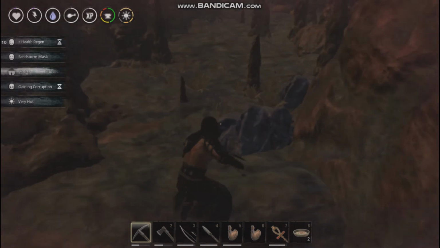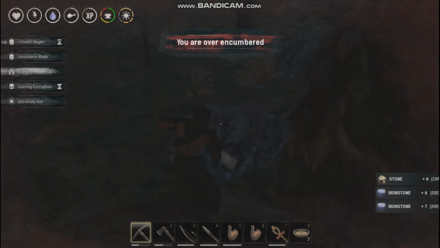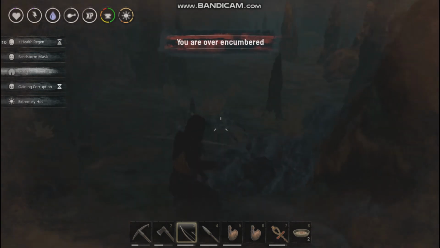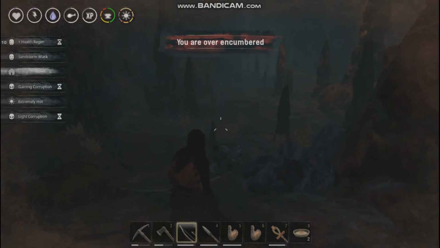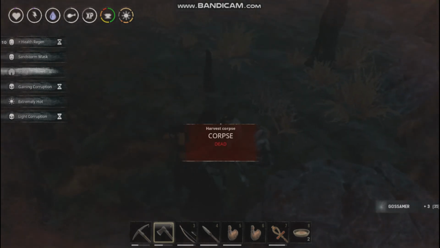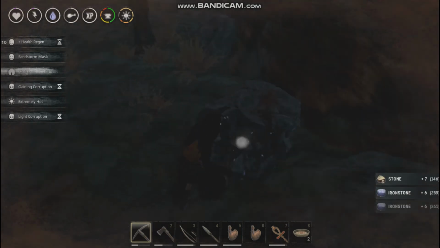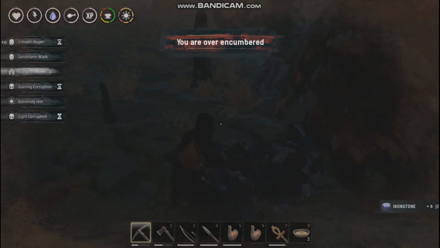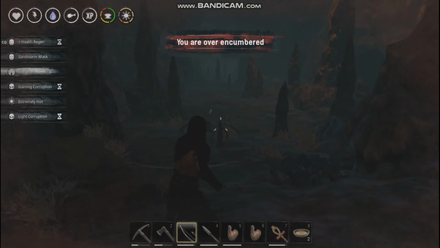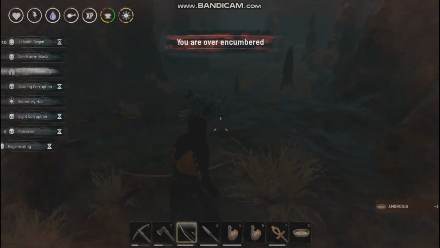You know, it's... not nice. We are over-encumbered. And we are attacked. Hear another one close by. Also hear something else. Whoa! You got a spitter. Okay, poison 2, we're gonna regen.